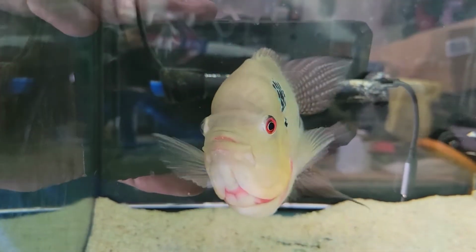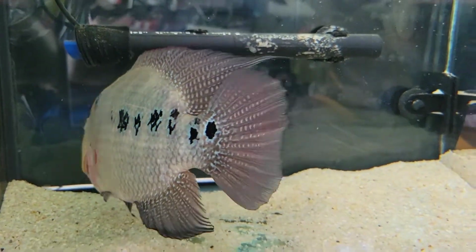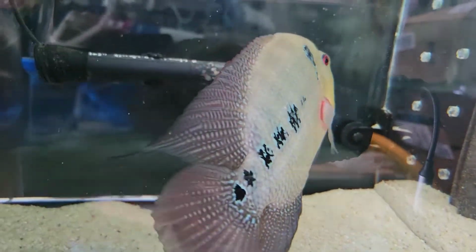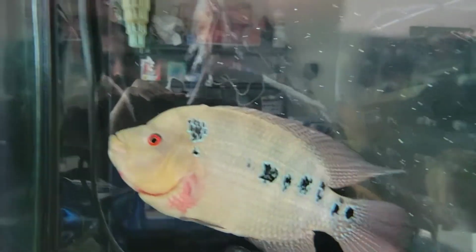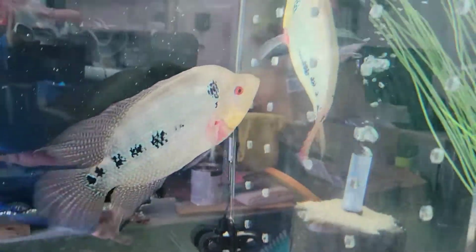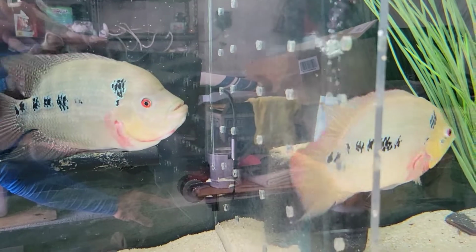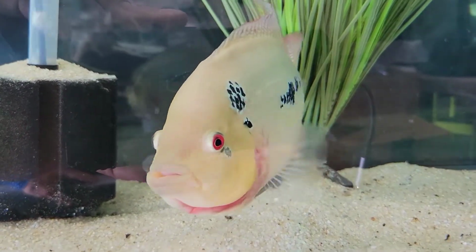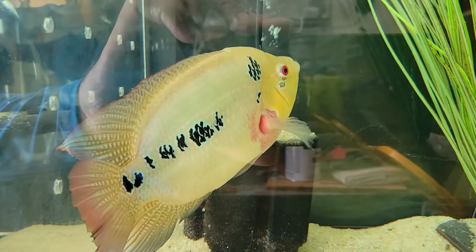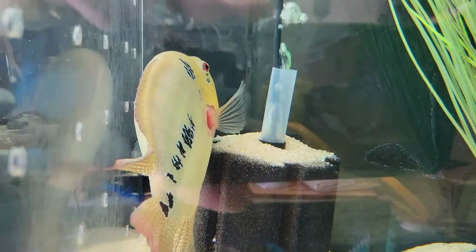I've hung on to male number 2. I'm calling this guy male number 2 now. He does have a little bit nicer profile, nuchal hump coming in a little bit better. So it's definitely a tough call, guys. I'm holding on to him for right now as long as I can because I enjoy the interaction through the divider. But yeah, these two, it's going to be tough to get rid of the guy on the left, but we'll see what happens. Things always find a way to change on you, and maybe I'll have tank space available because it's a race for time with these guys. They're in the 90 gallon right now, and at some point it's going to be too small of a tank, even with massive water changes, and so I'll have to make a decision.